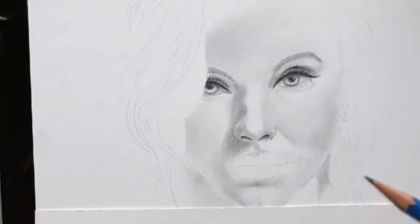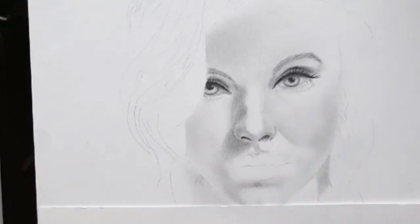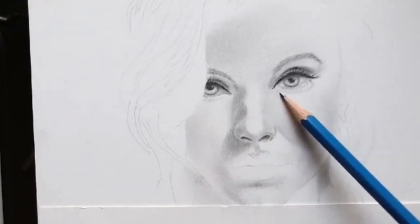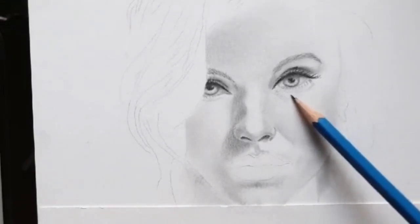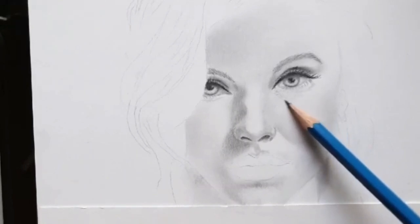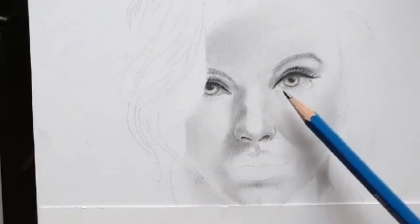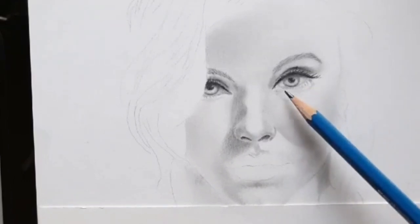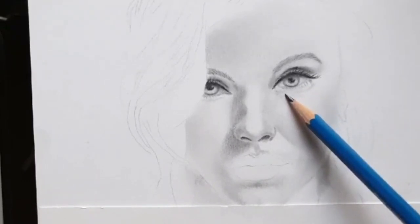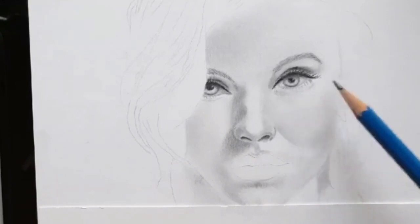And now we need to shade the skin around the eyes, okay? How to do this? With the same HB, I'm going by small circles, very small circles, guys. Okay, look at my steps, and I'm just following where the shadow is. As you can see here, I shade with just one graphite, or you can change the graphite, or you can press a little bit harder in this area. But my recommendation is using the same HB and going another time. Just repeat the procedure and you will see different shading.